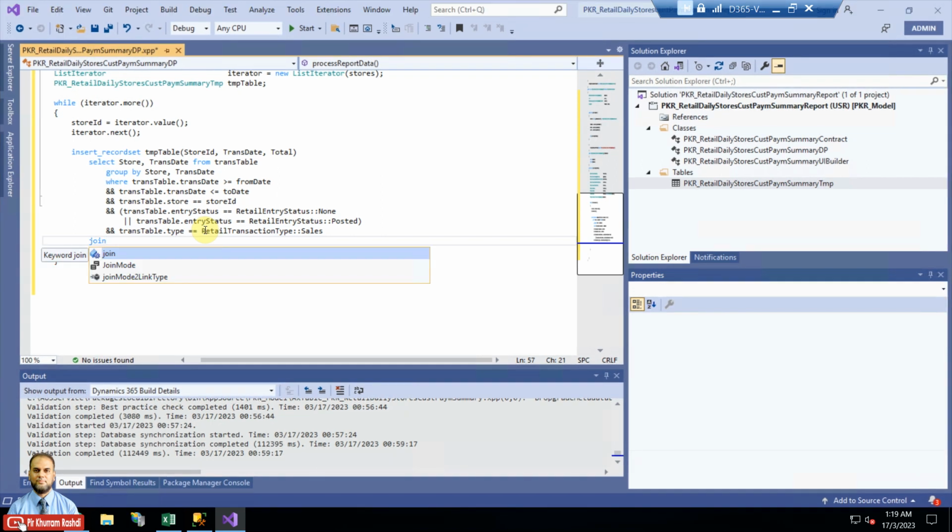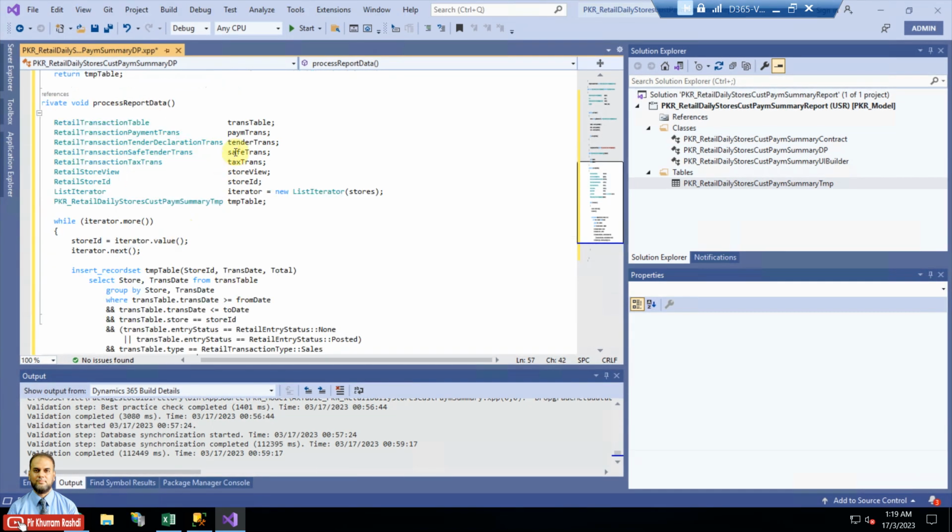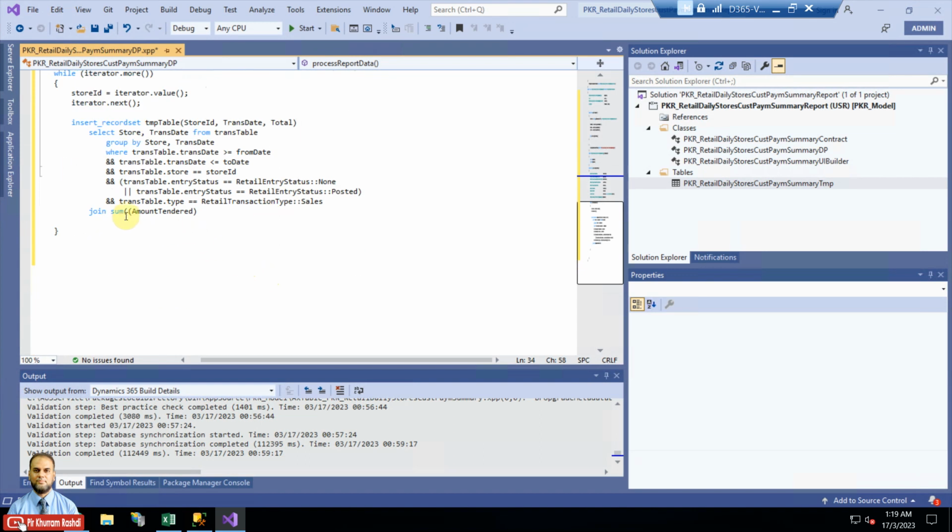Okay, now we will basically join this with an aggregate function of sum. For the payment trans table, as I mentioned, it is a child of this parent table. So join sum amount tender from payment trans.